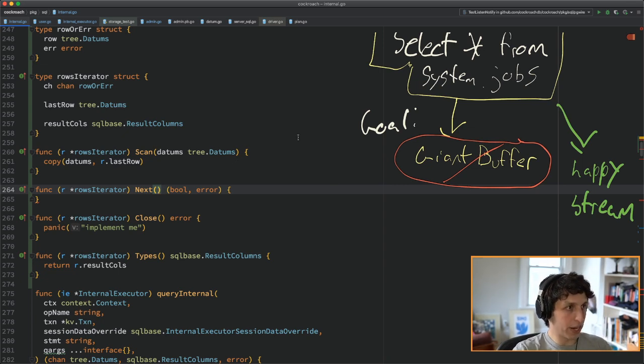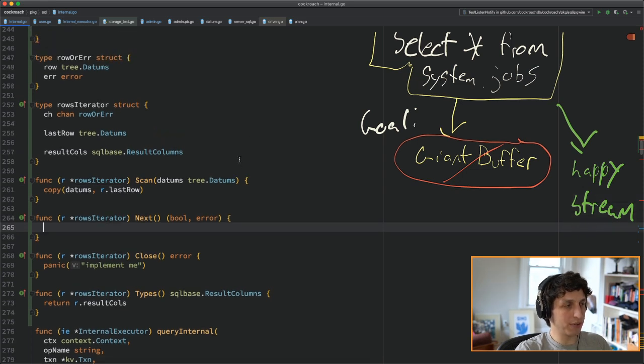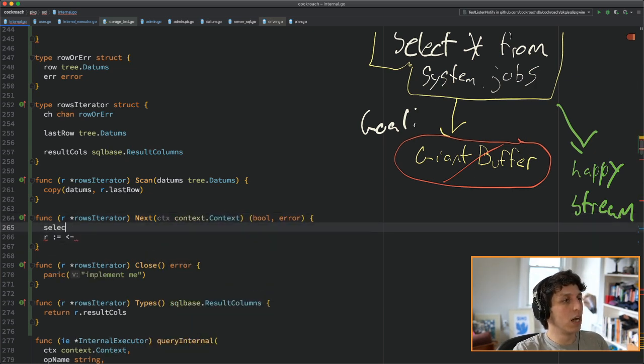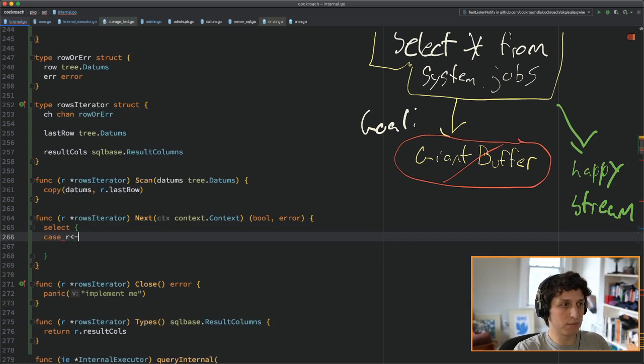Anyway, okay, so when we call next on this thing, we kind of have to do a couple things. We have to check to see whether the channel's closed. We have to pull something from the channel if it's not closed. So we'll say r is equal to... and oh, what's also really annoying is that we have to have some kind of other channel in this, like a context. So probably this next has to take a context, or when we create the iterator it has to take a context. I'm going to say that next has to take the context, just because that's going to be easier to think about. So we'll have to do a select, because we don't want to accidentally freeze on this thing forever, which would be a major problem.